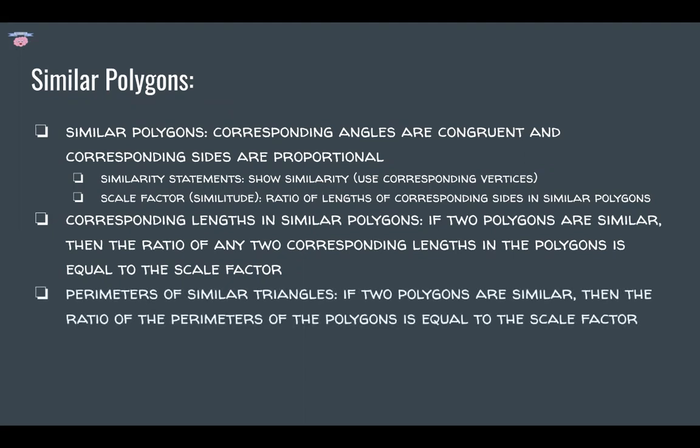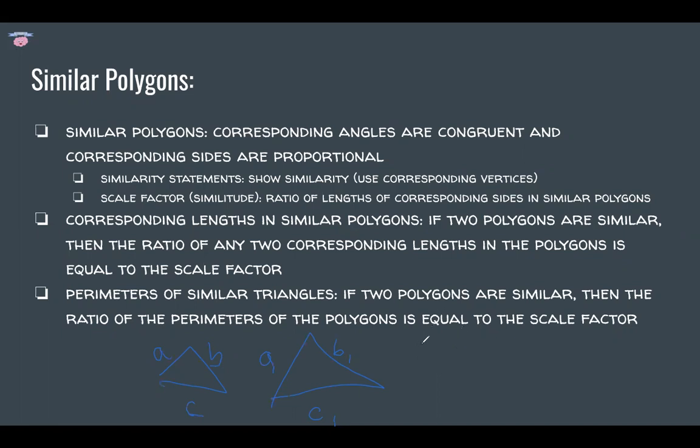Now, here is something interesting, actually. The perimeters of similar triangles are not the same, but they're proportional. And the ratio of the perimeters is equal to the scale factor. You might be wondering why. Let's say I have A, B, and C, just to generalize it. I know this is only for triangles, but you can prove it on any figure you want. And this is A1, B1, C1. Yeah, I know, I'm creative.